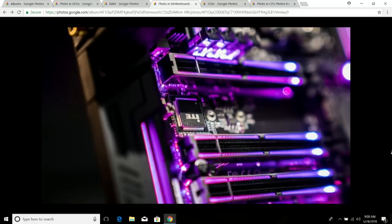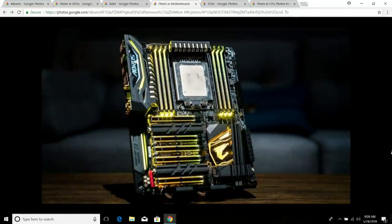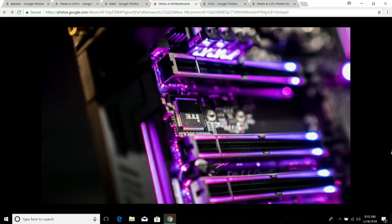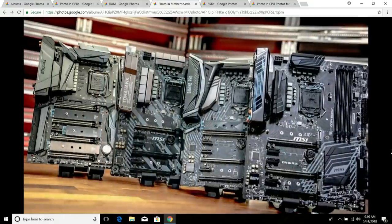Now, depending on how many layers the motherboard needs, this process will be repeated several times. And after that, the holes are drilled. I got the easy part of that one. Another thin layer of copper is applied, and finally the board is electroplated with tin. So to complete the printed circuit board, also called the PCB, a solder mask and the component identification is silk screened on the board. It's then tested, and finally the surface mounting components, SMCs, are soldered on. Then the final testing takes place where every connection is thoroughly tested, and finally the completed board is packaged and sold. Again, it's a pretty elaborate process, and we haven't even gotten to storage yet. Pretty amazing how much work goes into making just one single motherboard.